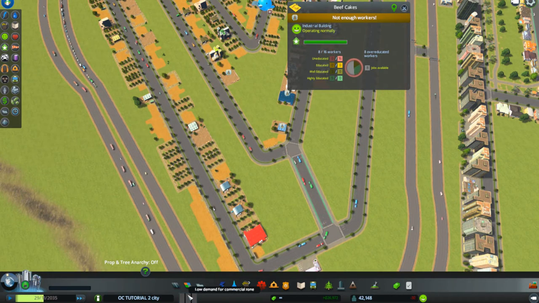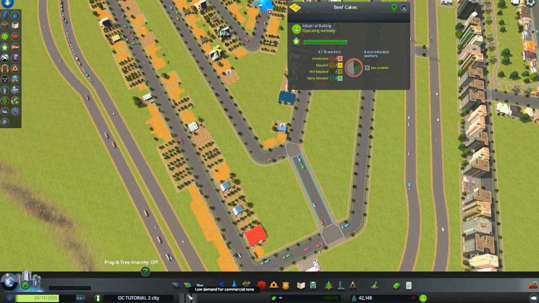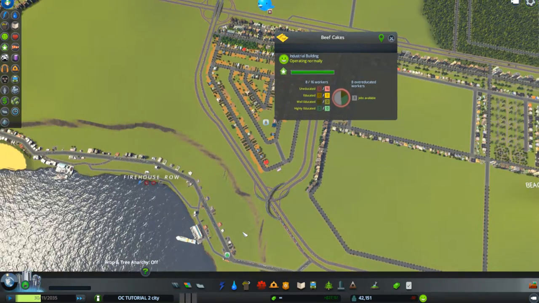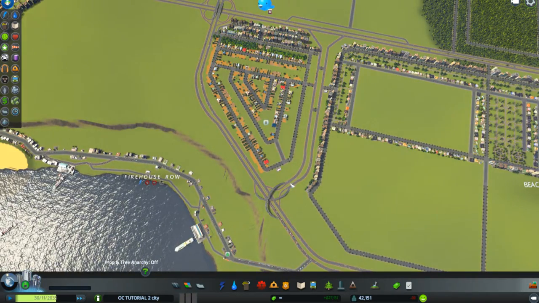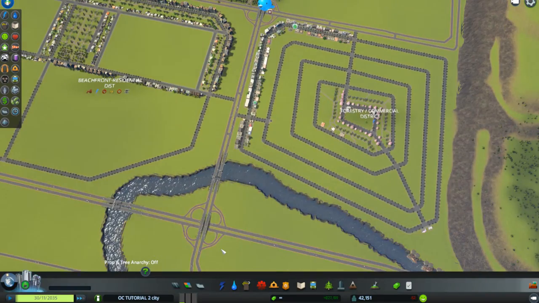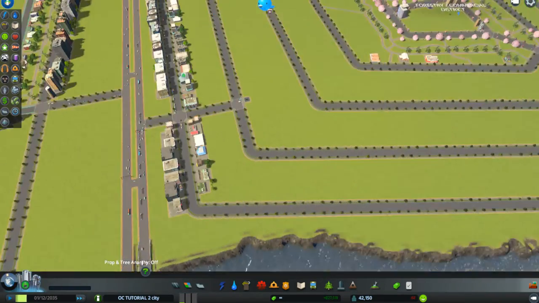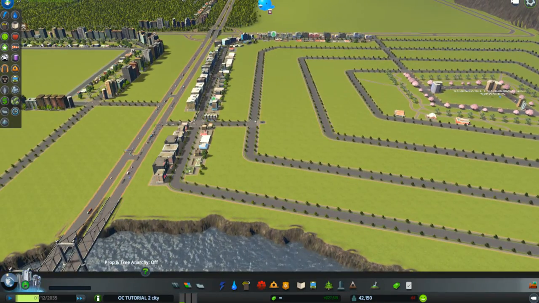So if we go back over to our commercial area where we put the park, we'll wind up seeing a lot of buildings going in. And it wants some more residential. So we're only at 21 minutes. We can do this. We'll go take a look first at what is going on over here.